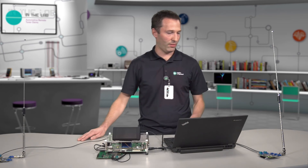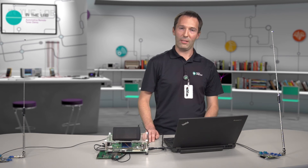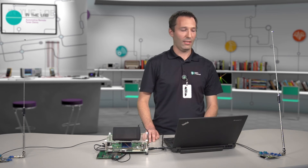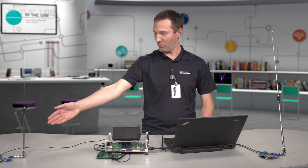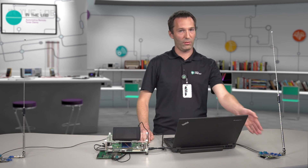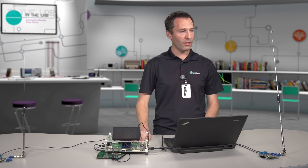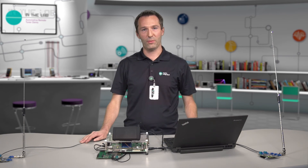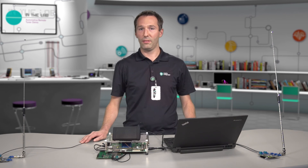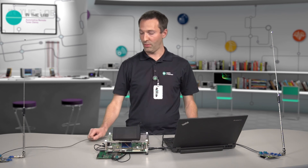In the example system, there's also a second tuner module, which is slightly larger and more complex. It has the same tuners and serializer, but it also adds a deserializer. The purpose of that is to enable a single cable to run from the rear of the car to the head unit. The deserializer on this module receives the output from the first module and combines it with the output from these tuners. All of the data is then routed directly to the head unit over a single cable. The antennas are connected directly to the tuner module, making it very robust and immune to noise pickup, and all data is transferred digitally over the GMSL serial link cable.